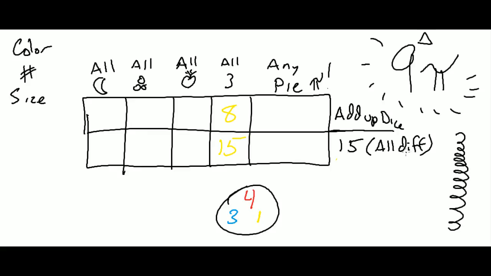So anything can go in this top half. Whatever stuff you have, as long as it's the right color, it can go in the top half. You can get 15 for pies in the bottom half, but you can only do something there if all the dice are different. So you have to have a 1, 2, 3 or a 1, 5, 6, or for the 5 pie, like 1, 2, 3, 4. Sort of like a Full House type of thing. Yeah.